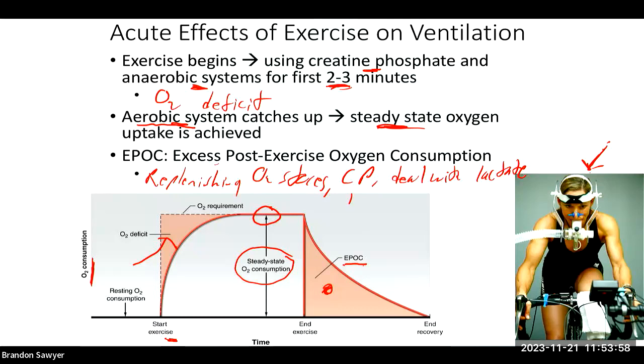And then also just things like an increased temperature. When our temperature is higher, we're less efficient and we use more oxygen. Okay, so that's going to be part of it. Also, high levels of epinephrine in the blood drive up our metabolism too. So when we're exercising, we release a lot of epinephrine, and then it's going to take a while to clear those levels out. So all these things are causing this EPOC situation where it takes a while to get respiration back to normal.